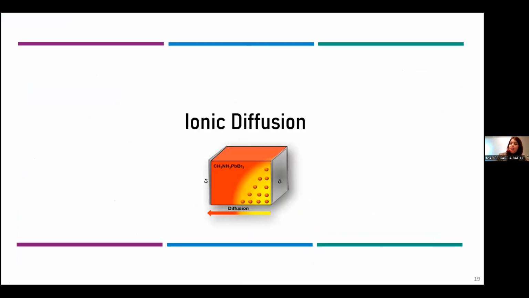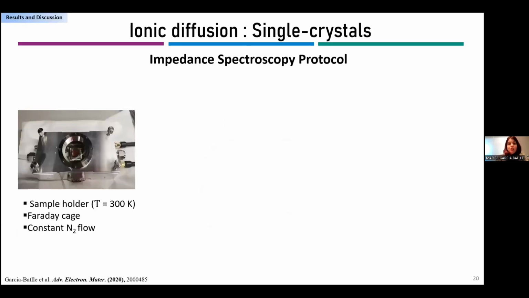So finally, we have our devices: our single crystalline device and our polycrystalline device of methylammonium lead bromide and methylammonium lead iodide. So we were quite sure that now the main idea was to study the ionic processes. First we focused our attention on ionic diffusion, and for that we use impedance spectroscopy. Impedance spectroscopy is a well-known technique, quite used in my previous group at the Institute of Advanced Materials.